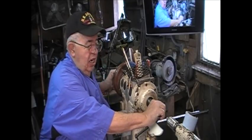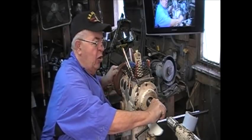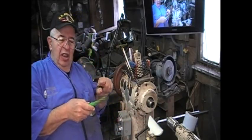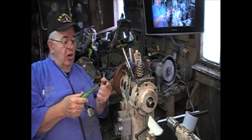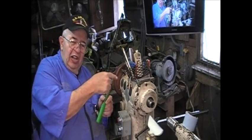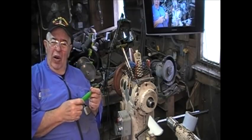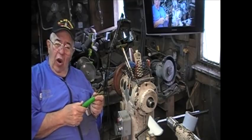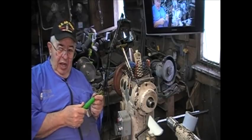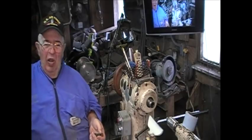And you got to get the right size. You just put it in. I put it in there, and now that thing has cleaned out the surface crud and grime and moved it out of the way. Why? I want that clean. Why can't I stick a wire brush in there? You don't want it scarred. Why can't I sand it? You don't want it scarred. You got that? Pretty simple. This cleans it. It's a simple little device. It's like $5 in the catalogs. It'll save your lathe.